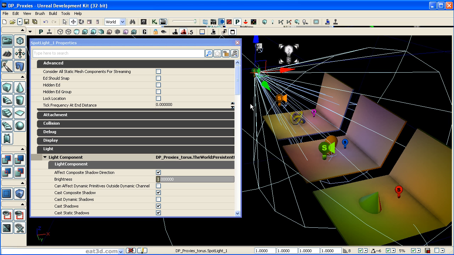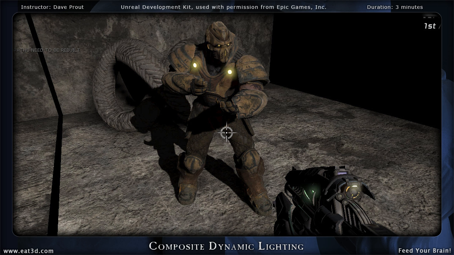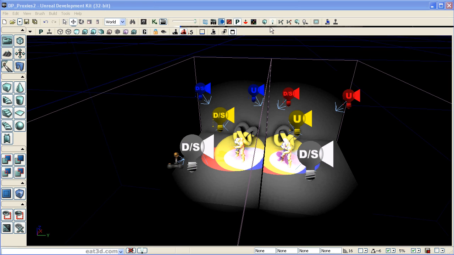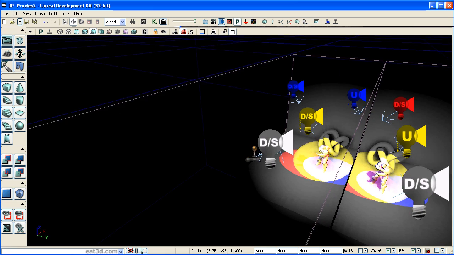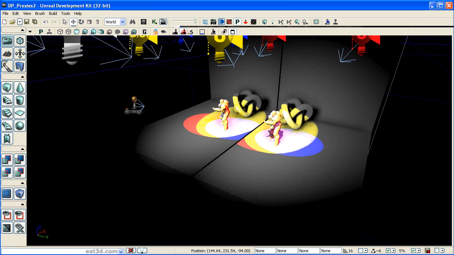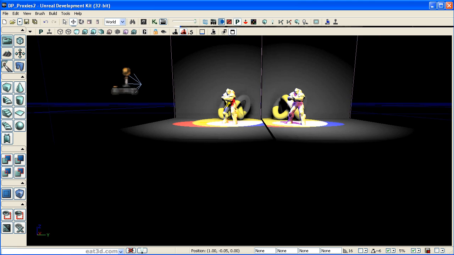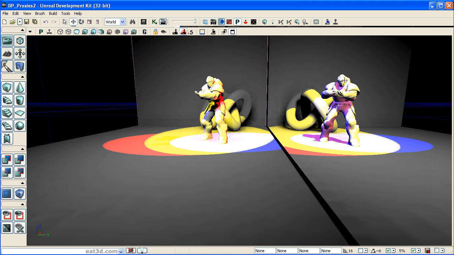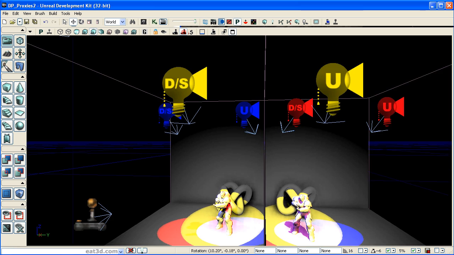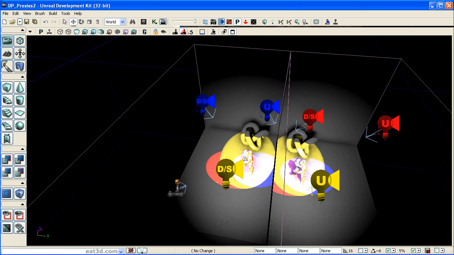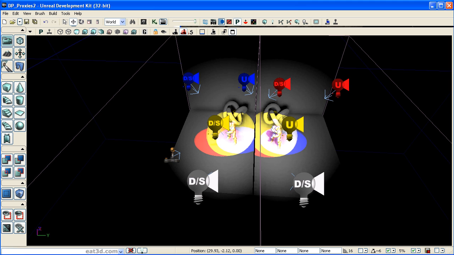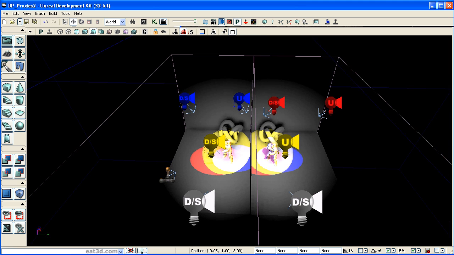Now let's try using some of these settings in a practical way so you can see how they work. Okay, so to demonstrate the difference between regular shadowing and composite dynamic shadowing and lighting, I've set up this sample map here. On the left, we'll have an idling character, and on the right we'll have one also. The right-hand side is using composite dynamic lighting, and the left side is not. Otherwise, they're pretty much identical. I've got some cycling lights here, same exact setup on both sides, and we'll be able to cycle through these lights and check them out.